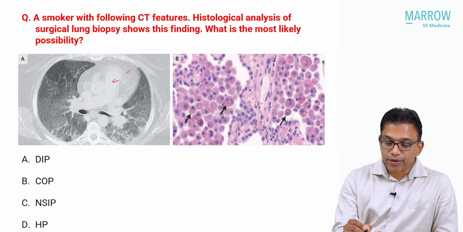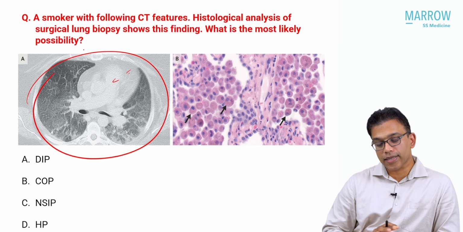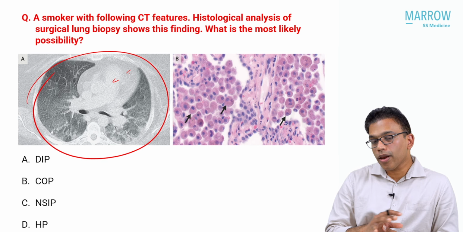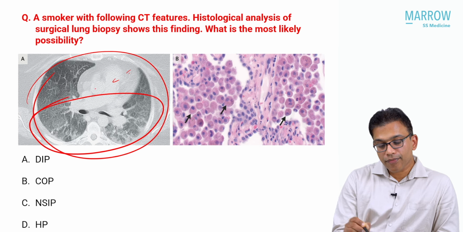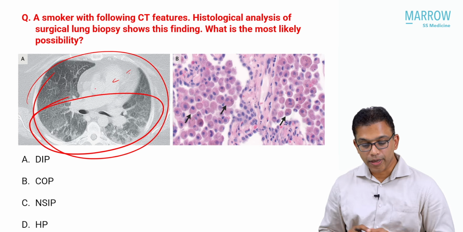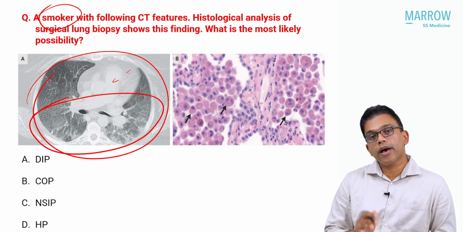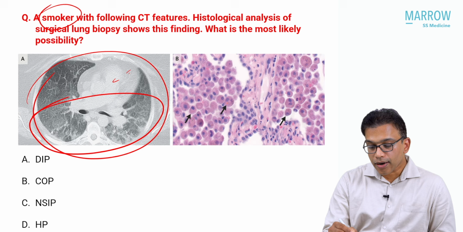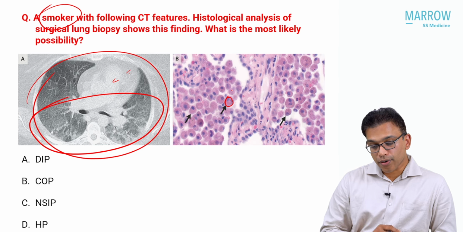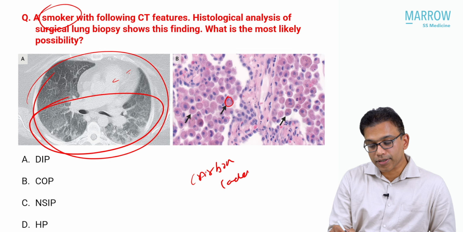So a smoker with, what do you see in the CT? It's a bilateral diffuse ground glassing and some sort of interlobular and intralobular septal thickening is also there. Predominant area of ground glassing is in the bilateral lower lobe. This is what you have got from the CT. So basically it should have been an interstitial lung disease. He is a smoker also, and here I don't know whether you will be able to appreciate it or not. It is actually a carbon-laden macrophage. That is what they have highlighted.